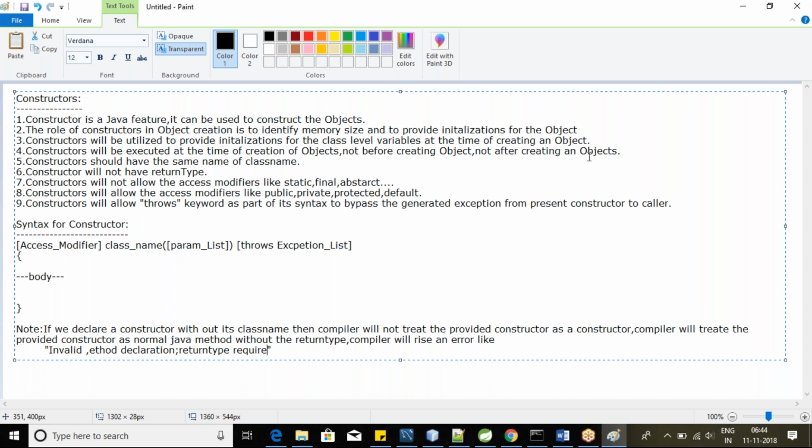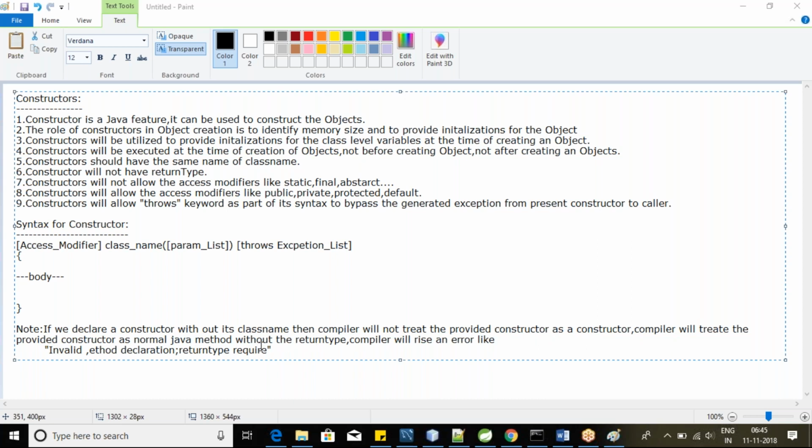So observe this note point. If you want to define a constructor, whatever class name we have, say the class name is Test, the constructor name should also be the same. But if we declare a constructor without its class name, then the compiler will not treat it as a constructor. It will treat it as a normal Java method without a return type.